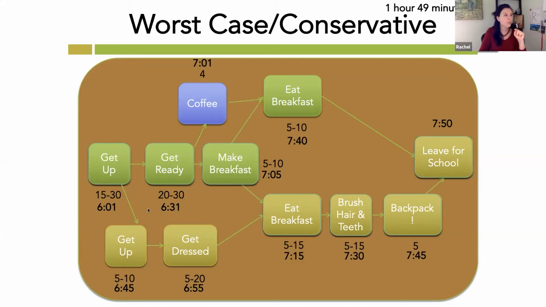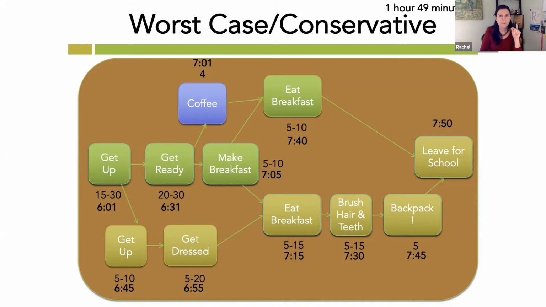Now, one of the things you'll notice is this eat breakfast time. Does it matter if I eat breakfast at 7:15 or at 7:45? Doesn't matter. That's called float. So that means I can eat right when Alex eats, or she can go eat breakfast, I can go check my email, and then I'll grab breakfast when she's brushing her hair. So that eat breakfast piece is called float. Basically, I have 7:05 to 7:45 to eat breakfast.